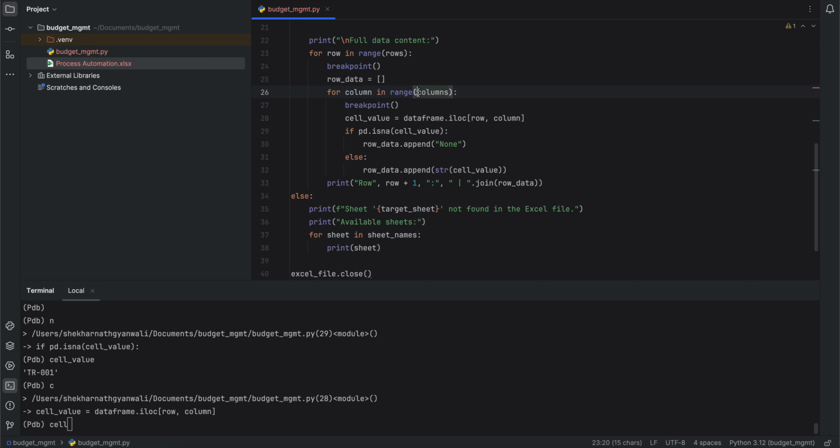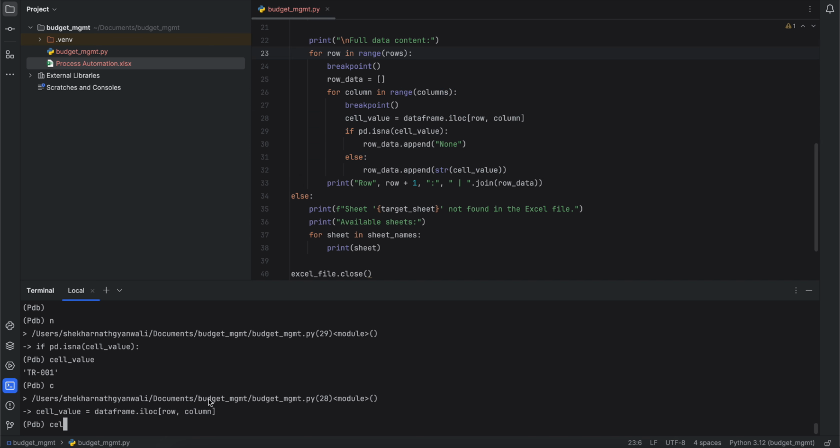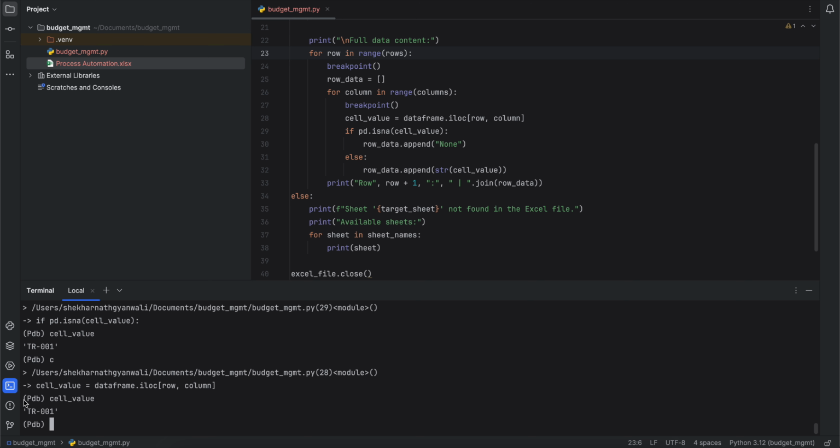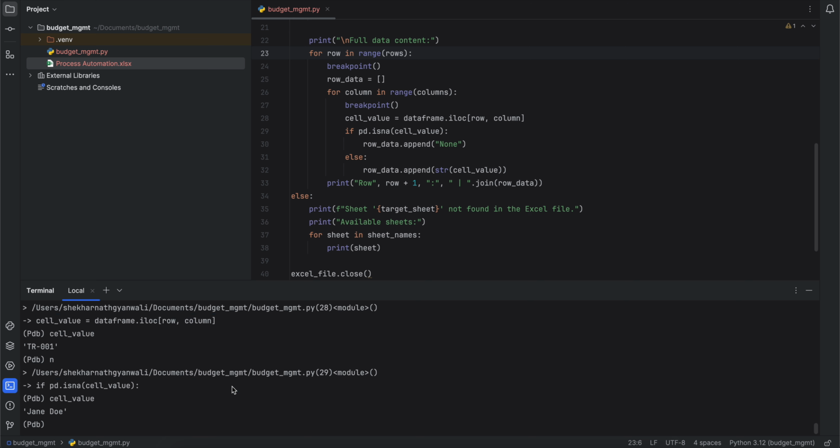We're still going through all the columns, because when we finish going through all the columns, then we go up here, right? So now let's do cell value. Still TR001, because this is my next line. It's not executed yet. Now we're executing that, and if I go back, you can see Jane Doe, right? So that's what's happening here.